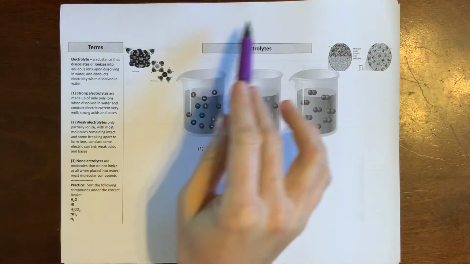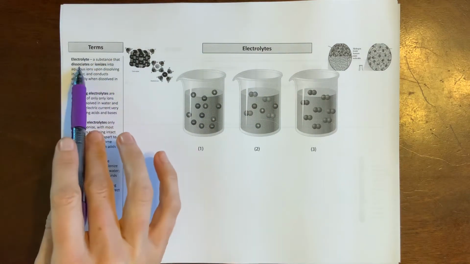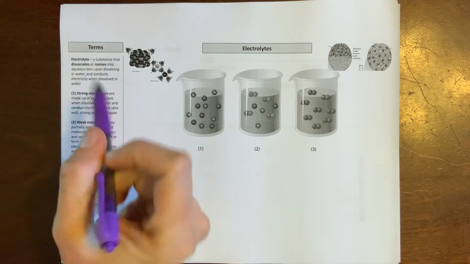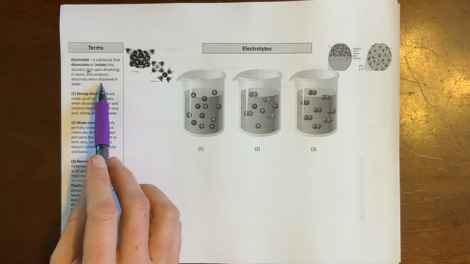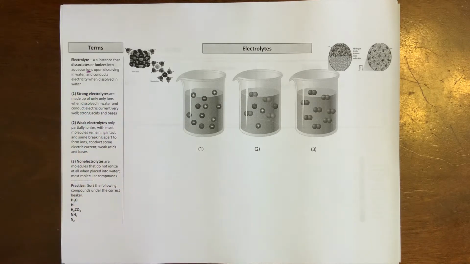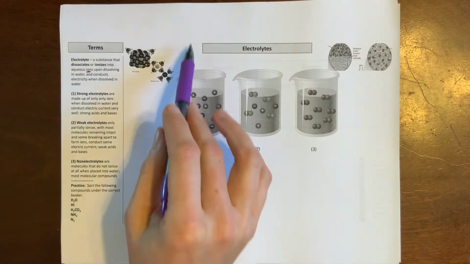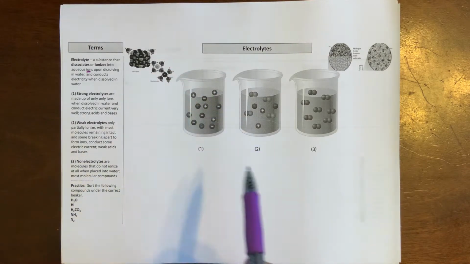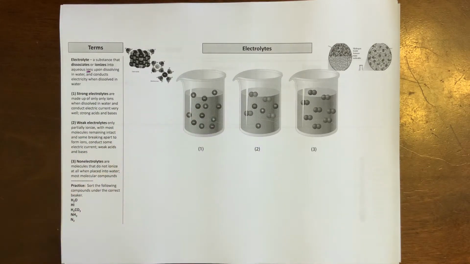We're looking at electrolytes here, which is a term we've heard before. An electrolyte is a substance that dissociates or ionizes into aqueous ions when you add it to water, and it will conduct electricity when you dissolve it in water. So you may have seen a video where you can send electricity through an electrolyte solution and a light bulb lights up because the current is able to be connected through the electrolyte solution.